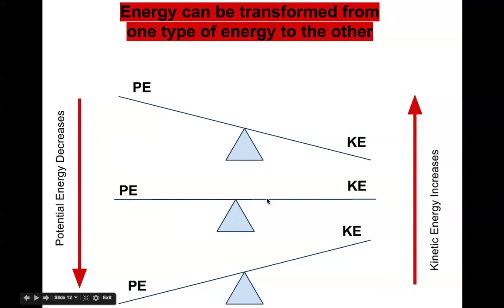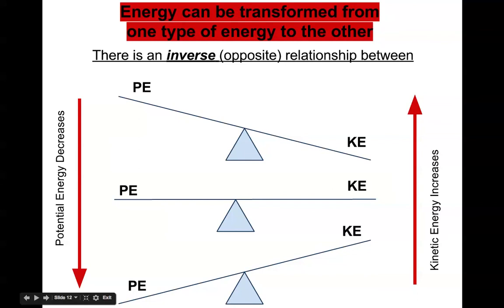They get to a point where they're equal, and then eventually potential energy drops down so that there's no more potential energy. You've used it up. This is like your gas tank that's empty now, and you're moving as fast as possible. So all of that has been converted to kinetic energy. Again, this is in an ideal situation where no other energy is lost to any form other than just the movement. So this is an inverse relationship. As one is increasing, the other one is decreasing, and vice versa.